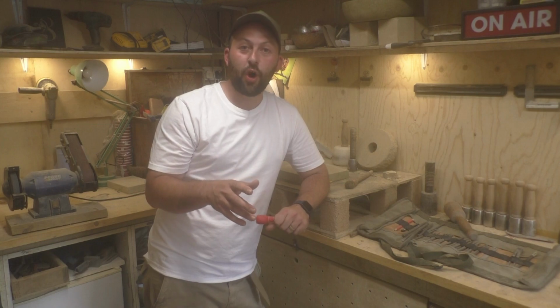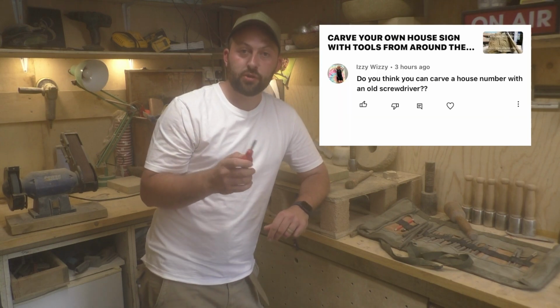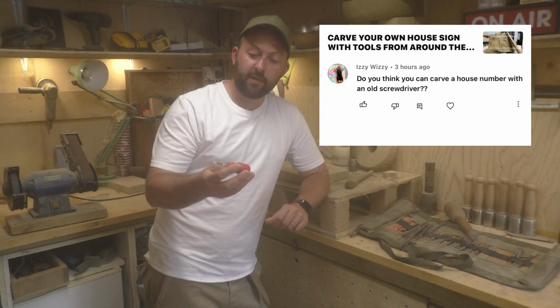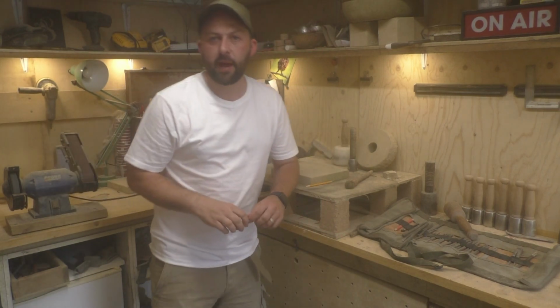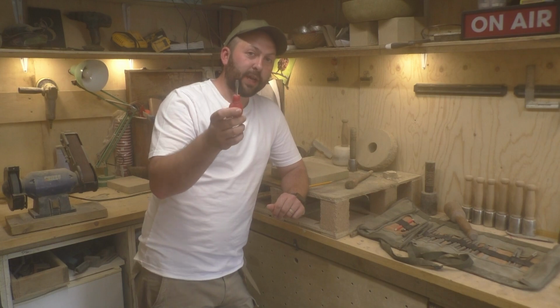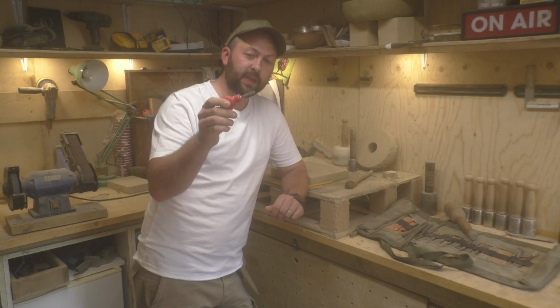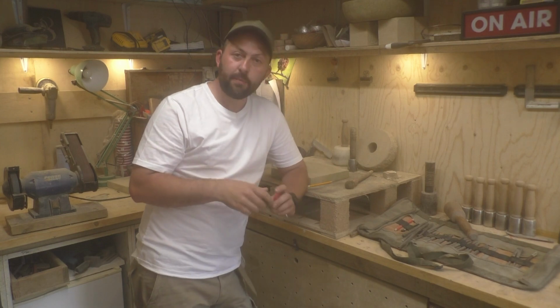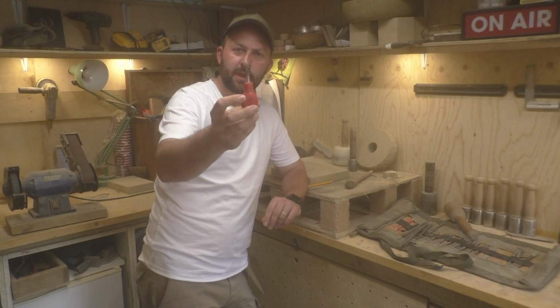So this morning I got a comment on one of my videos asking would you be able to carve a house sign using an old screwdriver. So I've got this screwdriver from rummaging around my toolbox, a little Stanley stumpy flat blade, and I think that might be the best way to go for it. I couldn't work out whether to go for a longer one or a wider one, but I like the length of this. It might be hard to grip, but it is a challenge, so we want that. That's why these people send me these things in.